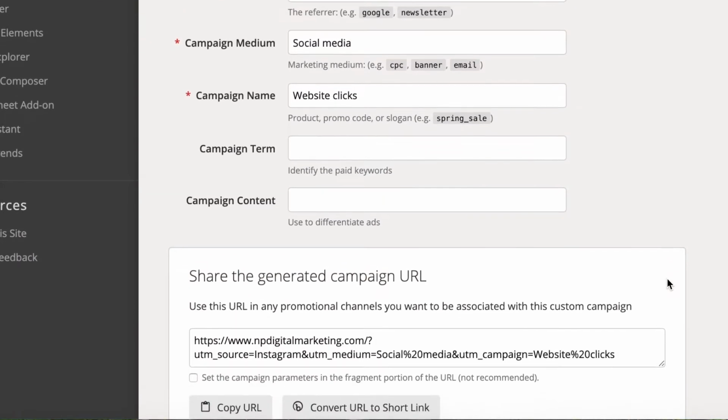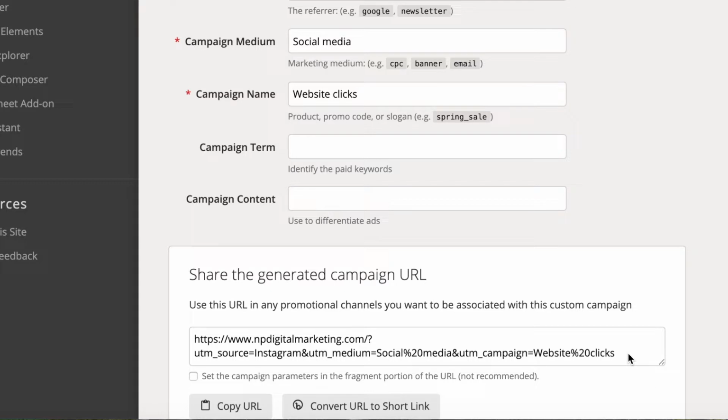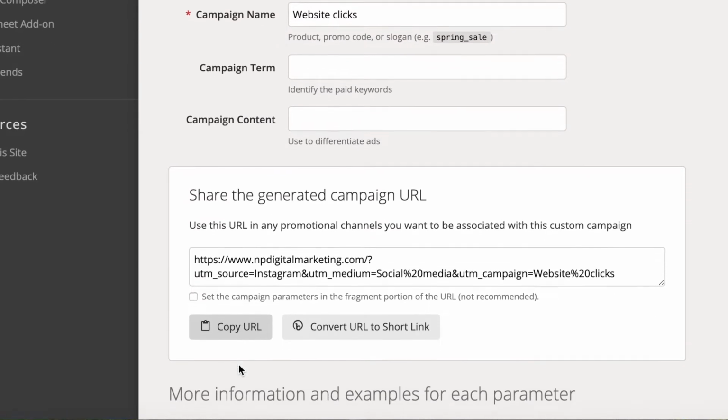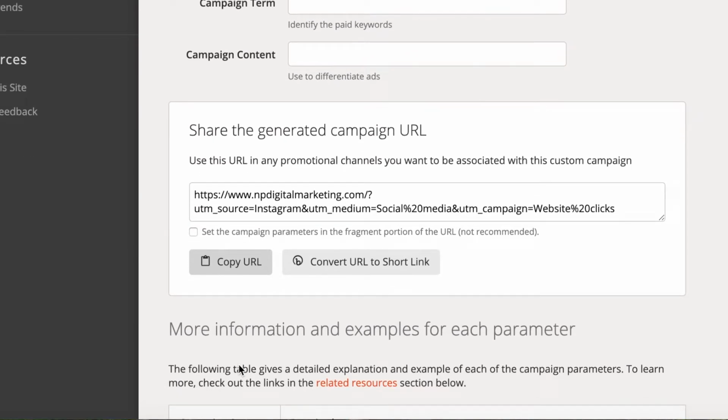And this is all for you. Why are we putting in all of these terms? So that later on, when you look at your Google Analytics, you're able to know where traffic is coming from. So this little tool, again called Campaign URL Builder, is going to provide you a link. And within that link, you're going to see that it has all of the information that you've inputted.